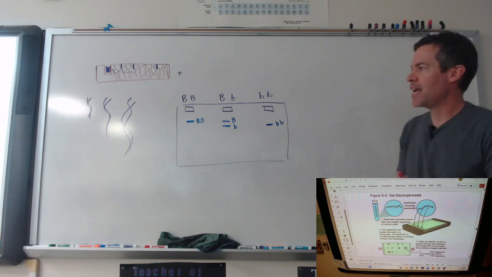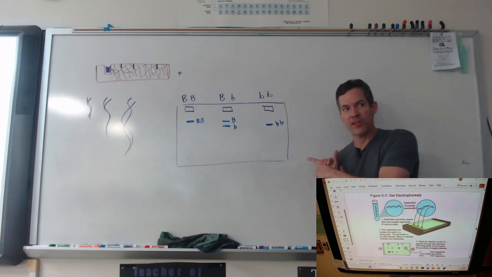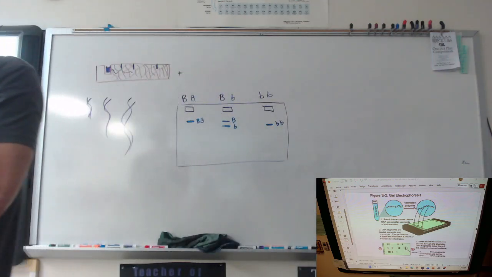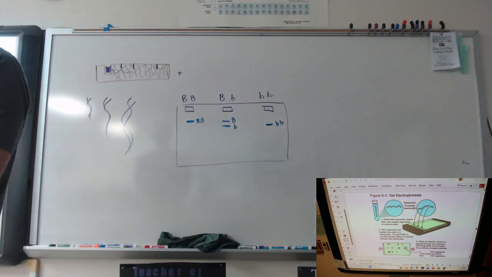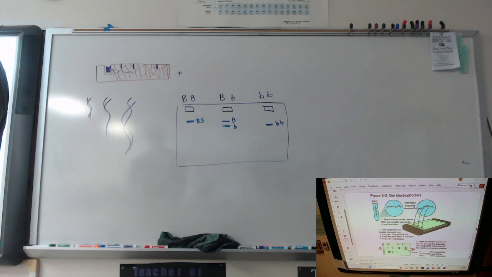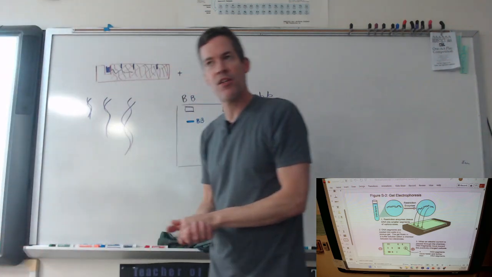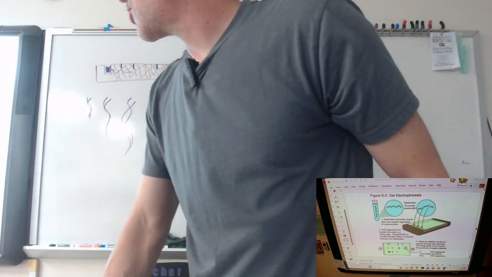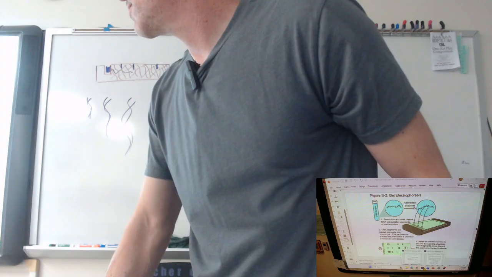Okay, so any questions on gel electrophoresis? Cool, and what was it called again? I know I asked it a few minutes ago, but what was the name of that chemical that cuts DNA at specific spots? Yeah, a restriction enzyme, or they might call it restriction endonuclease. All right, cool. So now let's try a practice problem.